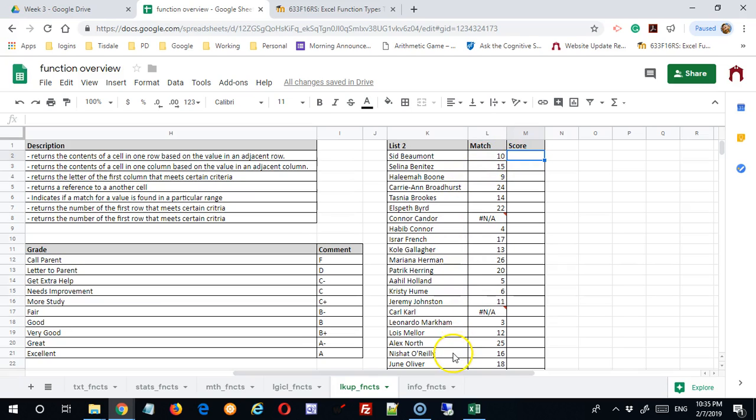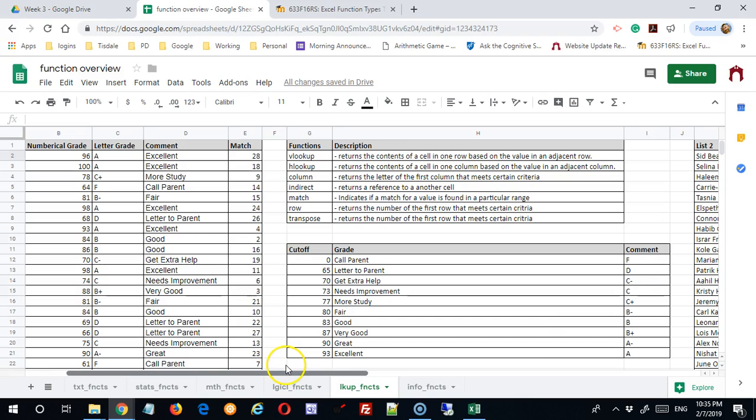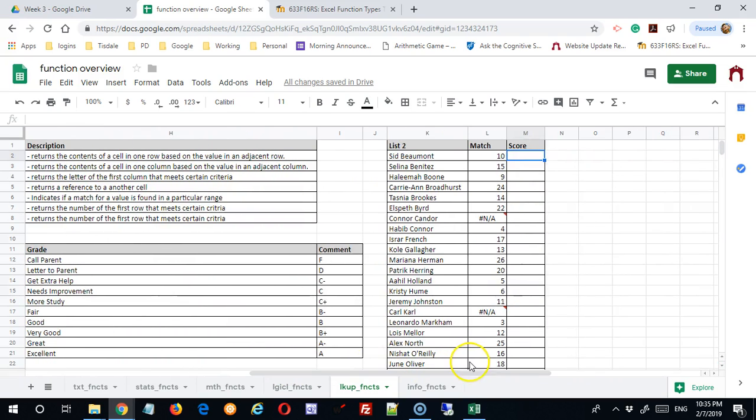So we know what column the information is in. The column for this is in column B. But we don't know what row we should get it from. So we simply say equals indirect, and this I have to put in quotes, column B, and then an ampersand, and I'm going to say this. So what that's basically going to say is get the value from B10.